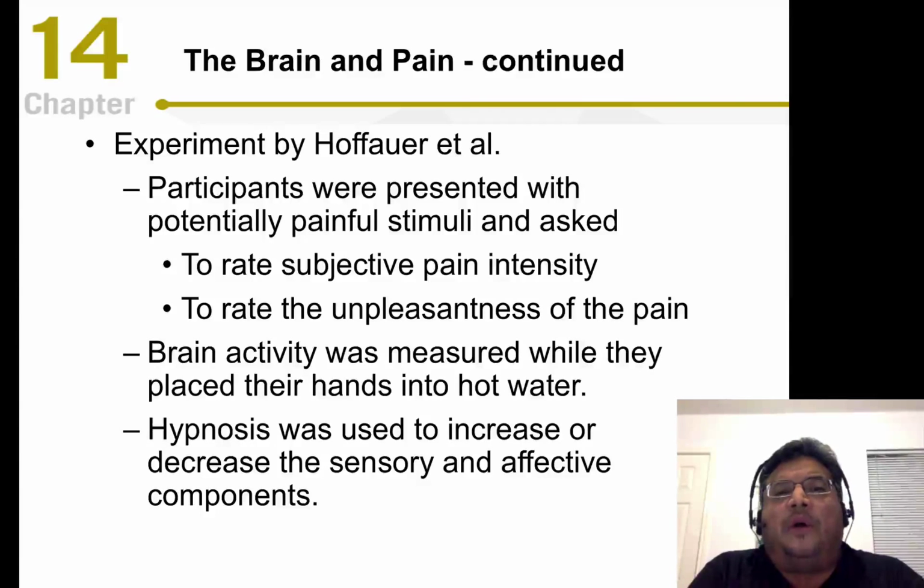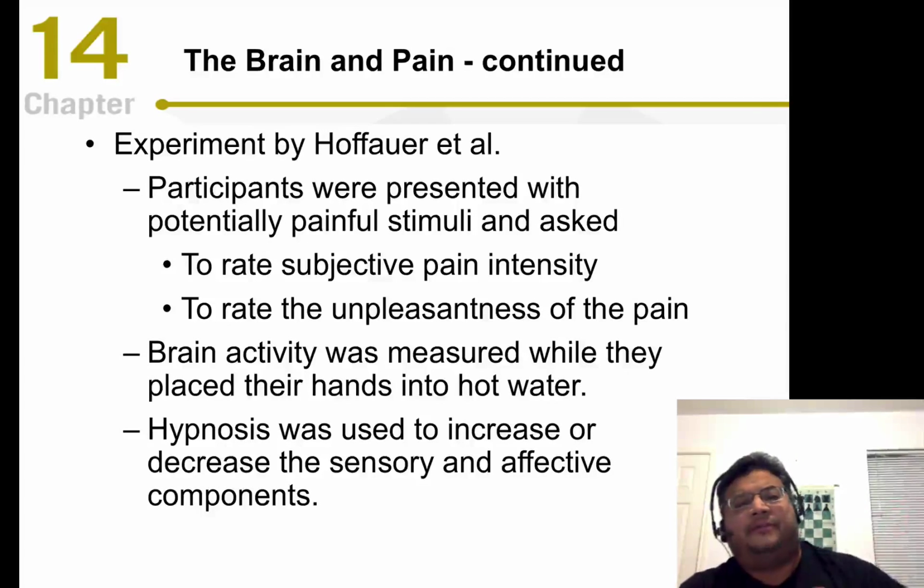Hofauer did a study where patients were presented with potentially painful stimuli, and they were then asked to rate the subjective pain intensity and to rate how unpleasant the pain was. They measured their brain activity as they placed their hands into very hot water, and then they hypnotized them to increase or decrease the sensations and the suffering that they were going through.